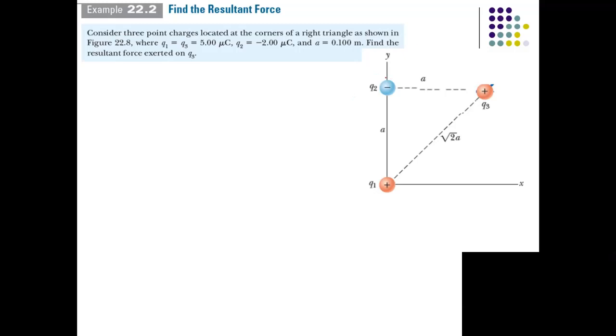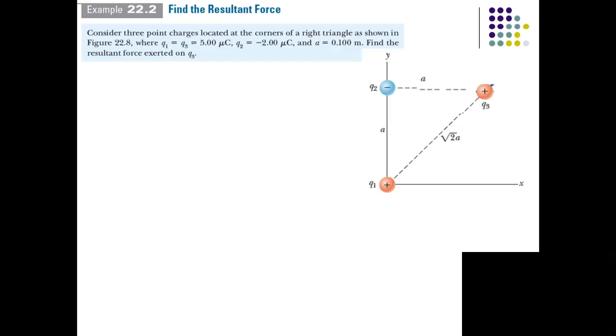Another example. Don't worry, I have included the solution in my next slide, but I want us to do it together so you know how to solve these questions. When we look at a solution in front of us, we might tend to not think too much about it, we just go over it. So it's important to do it on our own. Here we have 3 point charges, Q1, Q2, Q3, located at the corners of a right triangle as shown in the figure.